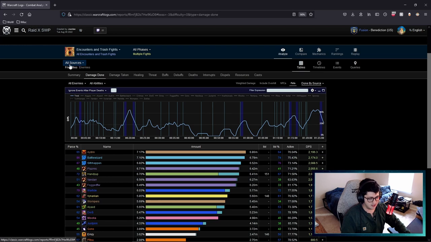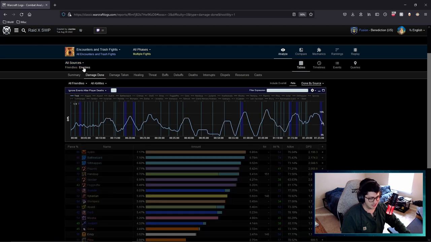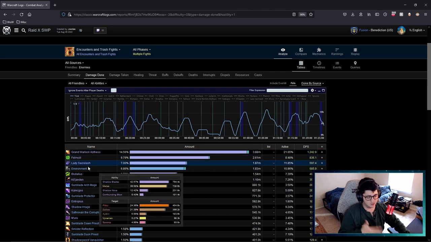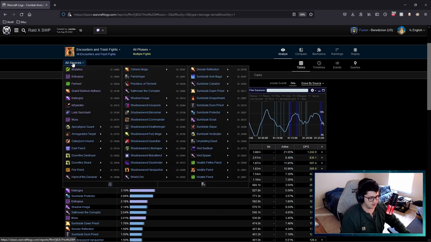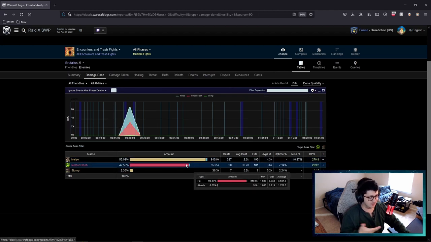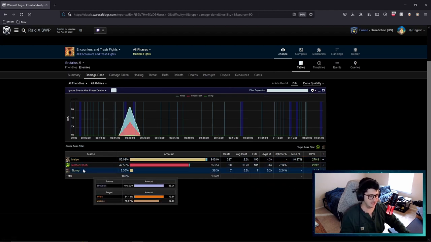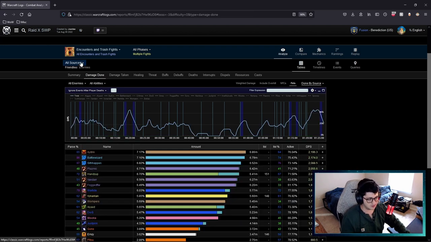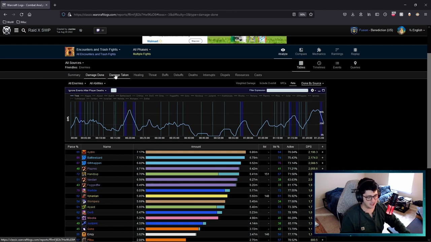You could also take this right here and swap it to enemies, and this is the total damage that the enemies did to the raid for the entire time. You can also pick the source. You could take Brutalis's damage done to the entire raid. You could see that obviously it's melee on the tanks and Meteor Slash, which is the thing that we soak on Brutalis. But let's go back to our friendlies for this example.